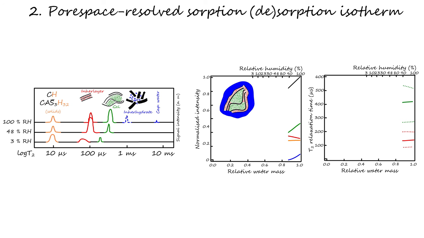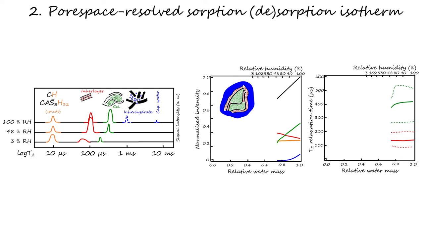The intensity of the hydrogens bound in the solids has remained constant, whilst the gel pore population has decreased slightly. Despite some water loss of the gel pores, the relaxation time, both width and position, has barely been affected so far. The interlayer intensity has slightly increased, but without any significant changes in the T2 relaxation time.